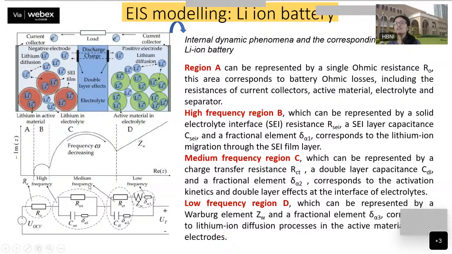So when you draw the equivalent electrical circuit, it is going to look like this. You have a resistance which corresponds to the A region. You have this which corresponds to your SEI formation. You have this particular equivalent circuit corresponding to your charge transfer, and you have the Warburg impedance which corresponds to the mass transport at the low frequency. This is how you model, and you can get the entire process which is happening in the battery.